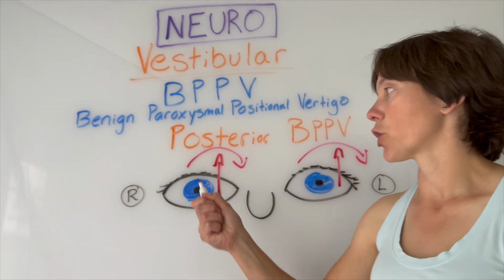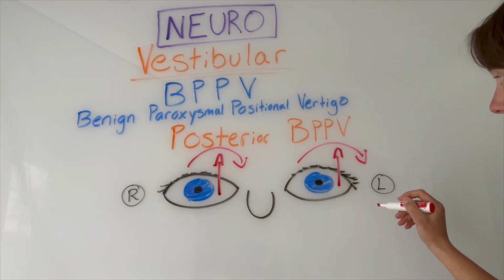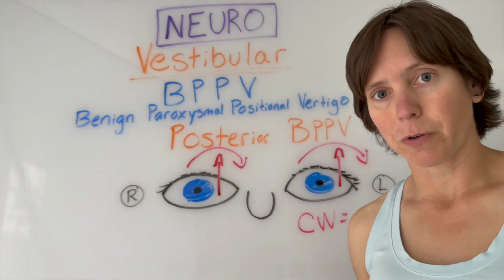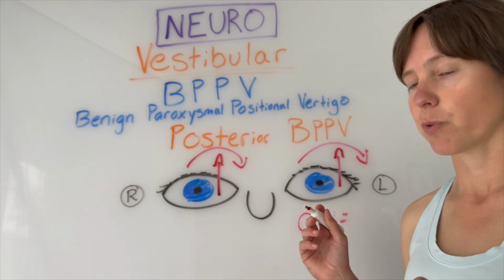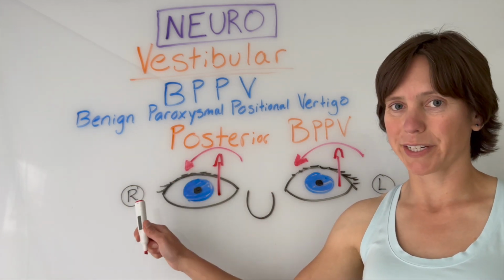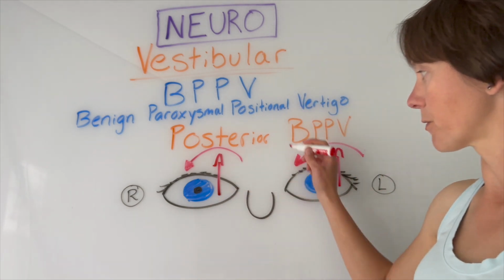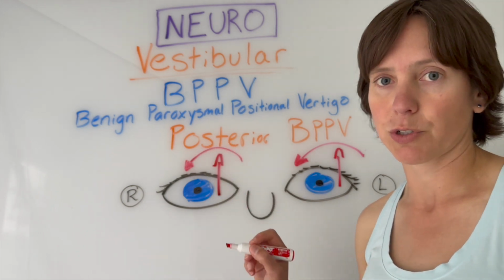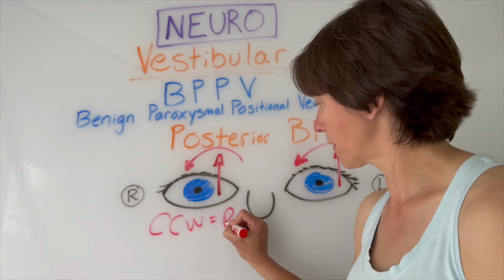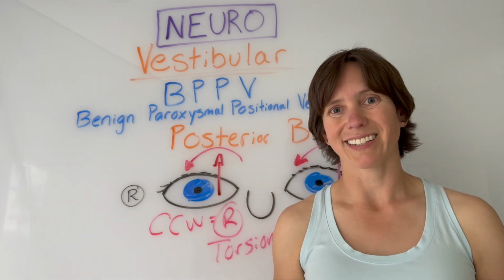You can name it based on the torsion. For example, drawn here, the torsion is going to the left or in a clockwise direction. So you would call that left torsional, or you can document it as clockwise torsion. Now, if the torsion is going towards the patient's right, you would call that right torsional nystagmus, or counterclockwise, because if you're looking at a clock face, this is going in a counterclockwise direction. So counterclockwise is right torsional. The rotation is always going to be towards the affected side.